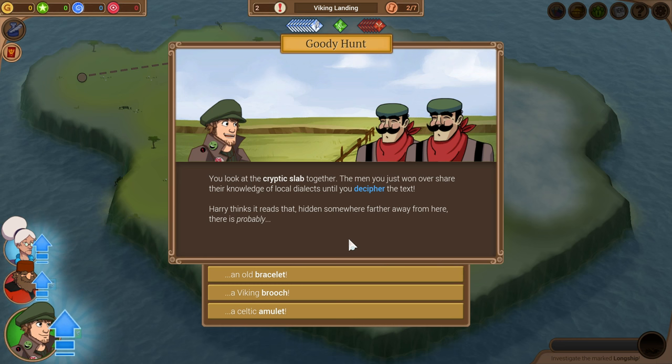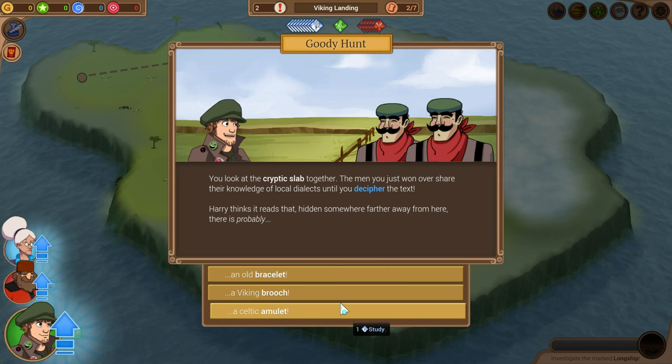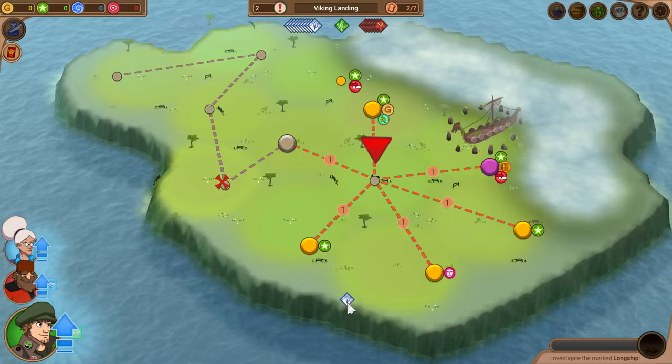Okay, so here we get to influence what kind of treasure we get from this encounter. I don't remember what the different treasures do. We're just going to pick one. A Viking brooch or a Celtic amulet. Let's try Celtic amulet. Oh no.